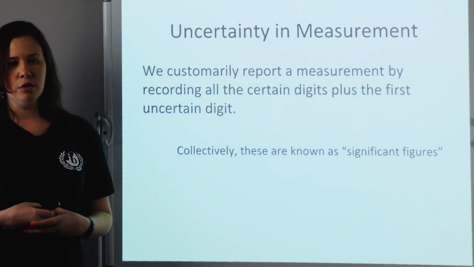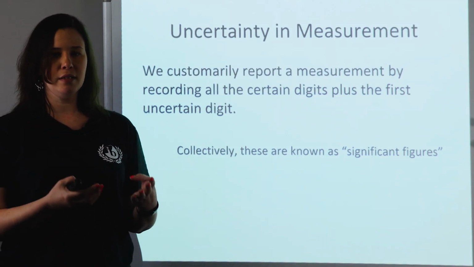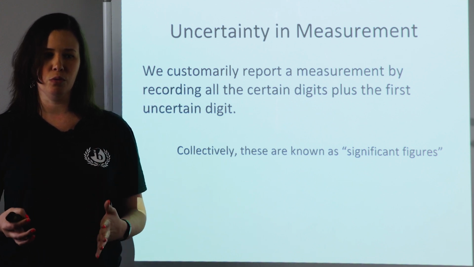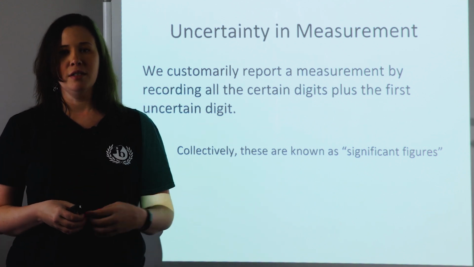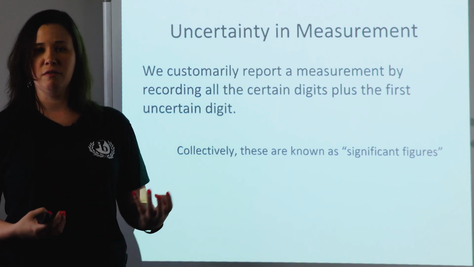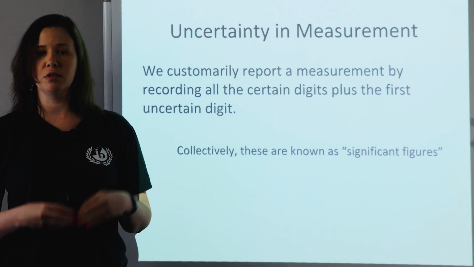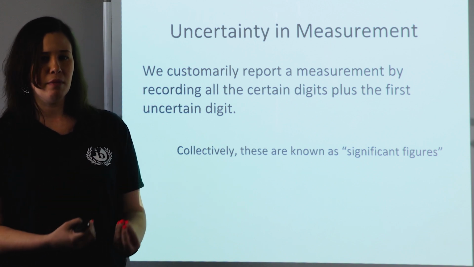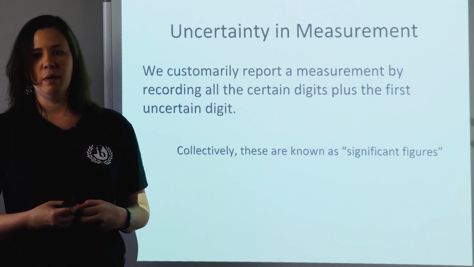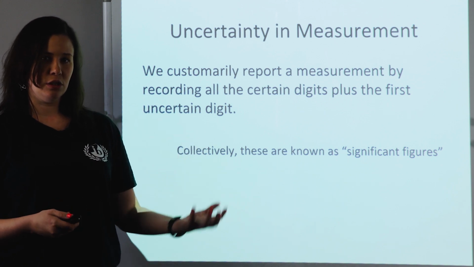So when we record our measurements, we want to pay attention to which numbers are known, what are the meaningful numbers, and which numbers are estimated. This kind of relates back to our significant figures rules. What made a number significant or not was whether we were able to actually reliably measure it or not. So this goes back to the tools that are actually used.